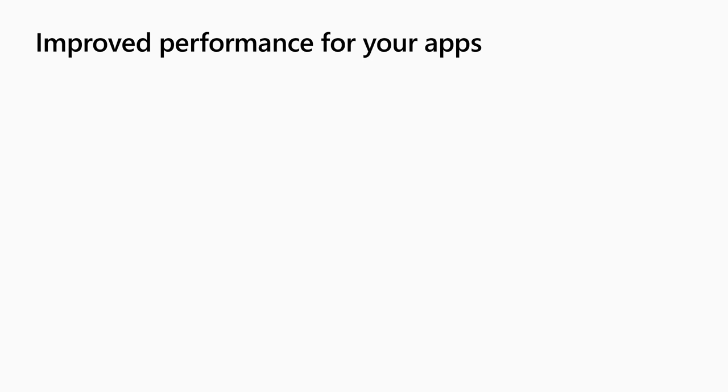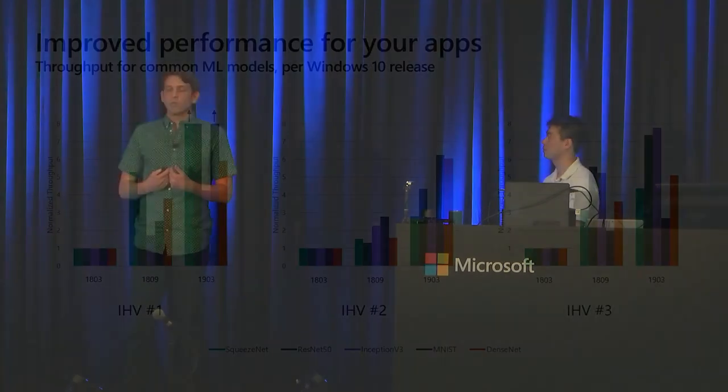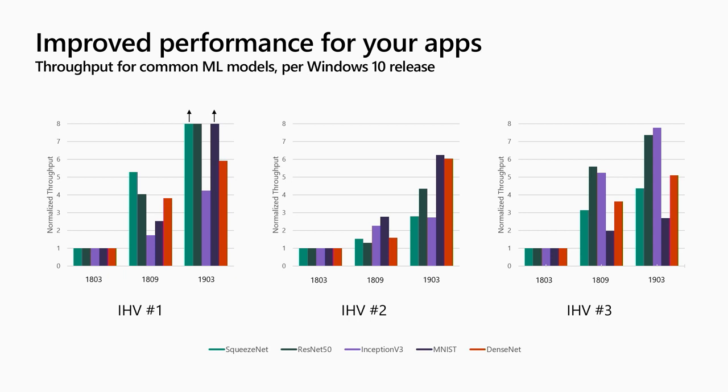So far, we've touched on the various paths to get started with Windows ML. And not only are we focused on making it easier to get started, but we're continually improving the platform to make sure your apps using ML inferencing continue to see improved performance. Without you having to change any code, we've added optimizations, graph fusions, and additional tuning across both our CPU and GPU paths to help you get the best performance out of any hardware configuration your app targets. All these performance gains are amplified through the great co-engineering work done between our team and various hardware vendors. Based on our own internal tracking, we've seen impressive throughput improvements from our initial preview in Windows 10 version 1803 to our current release, version 1903.